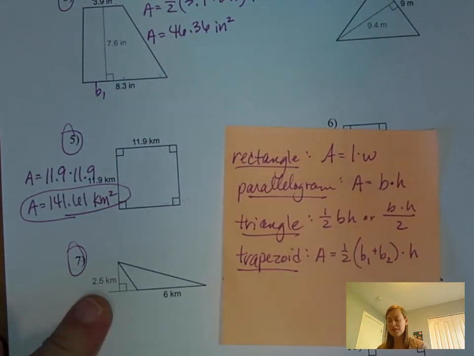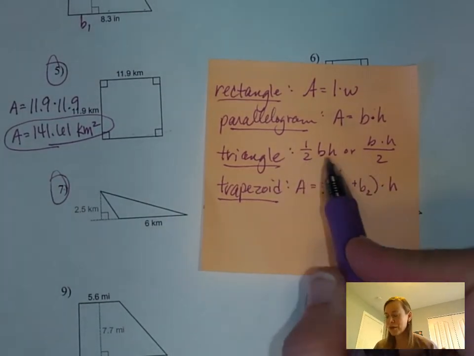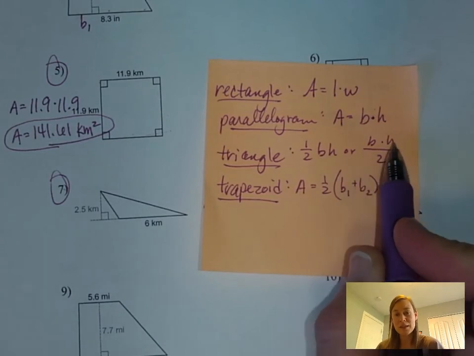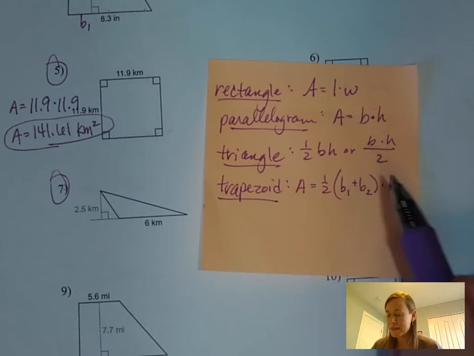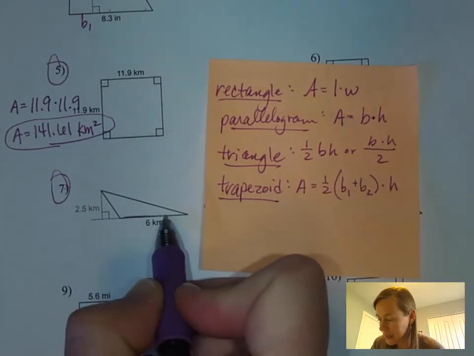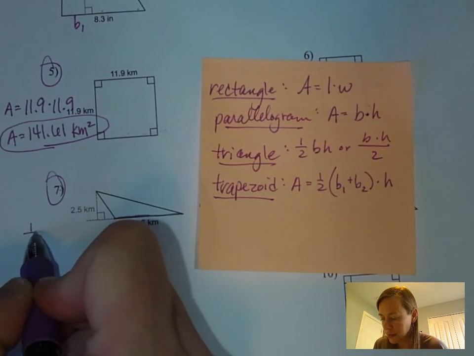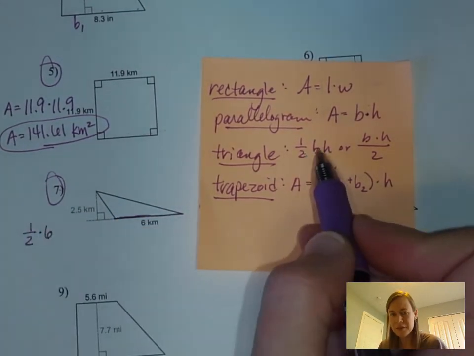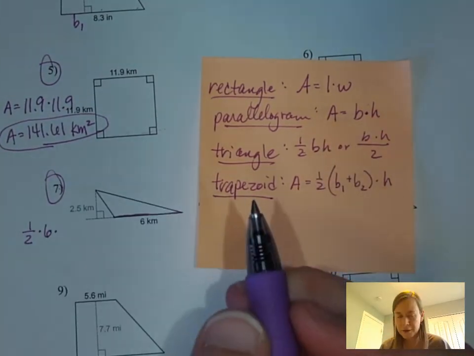Okay, let's look at number 7. As you can see, number 7 has only 3 sides, so if you're saying triangle, good work, it's a triangle. We need to take 1/2 of the base times the height. Or another way you could say it is to do base times height and then divide it all by 2. So, what is the base? The base is the bottom part here, so in other words, 6 kilometers. I'm just going to go ahead and start writing this out. 1/2 times 6, so that's 1/2 times the base. Now we need to multiply times the height. What is the height here?